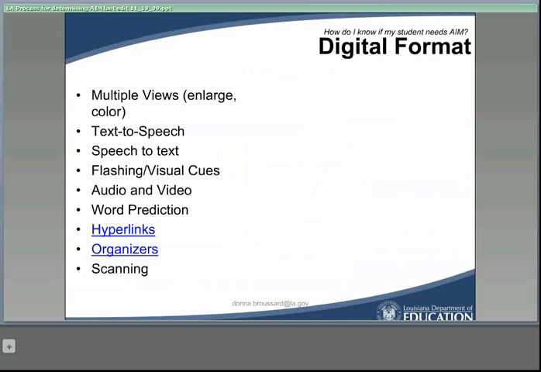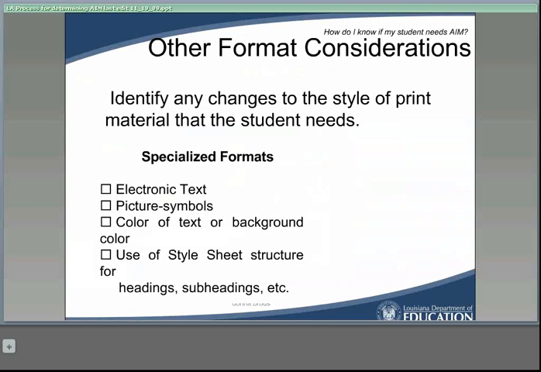Many of you may already be familiar with word prediction when you use your cell phone. Word prediction is a good example of universal design for learning, because a feature that was once provided for people with disabilities is now something that all people are using because our screen size is small, and mostly because typing letters or words on a cell phone can be difficult.